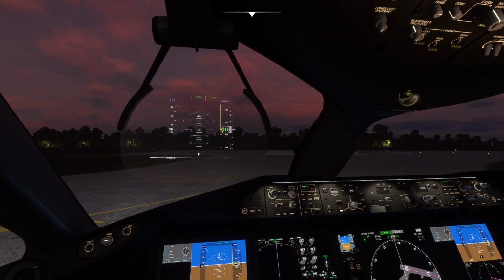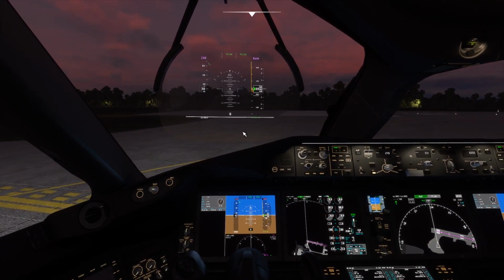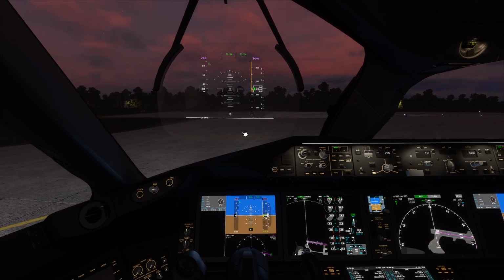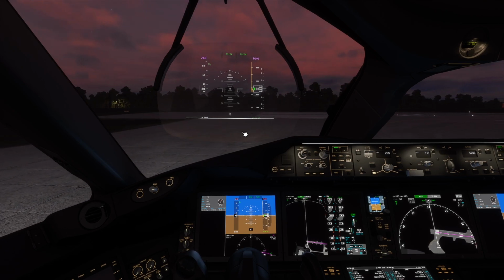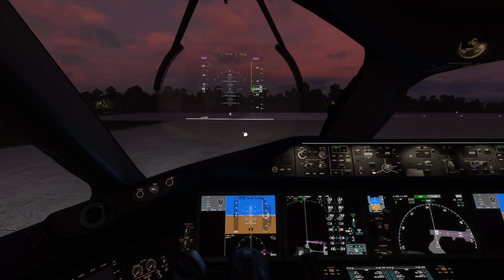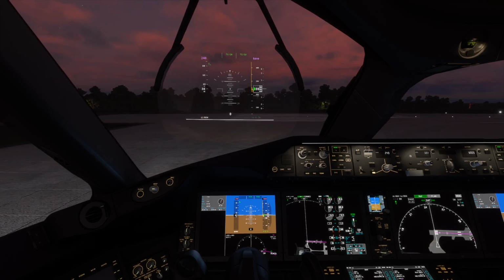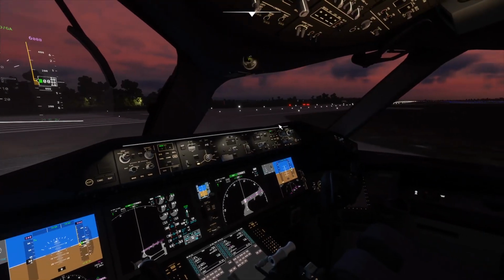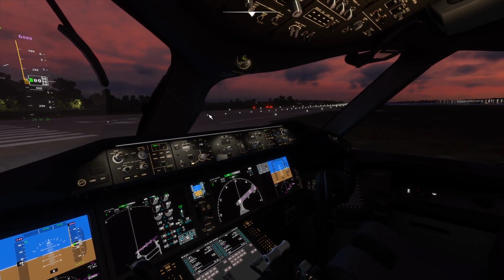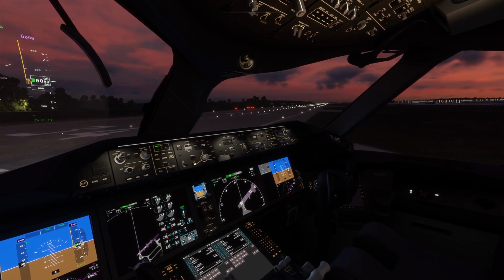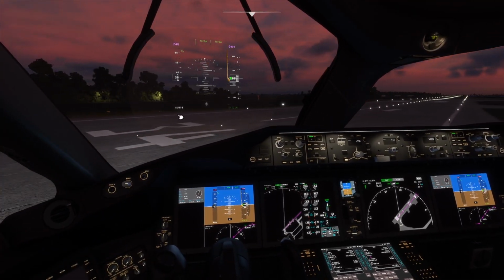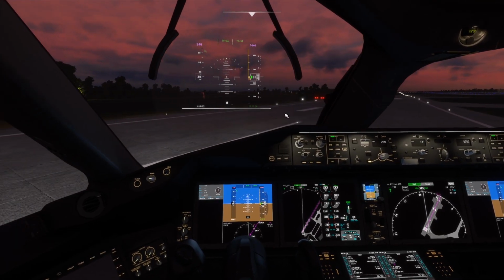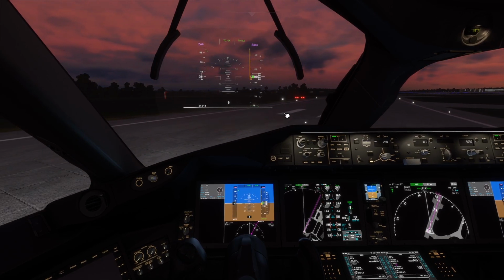Okay. No, the traffic is coming in. Let's reduce the throttle. Yes, the taxi handling has improved for Boeing 787. Otherwise, it was very difficult to control this plane during the taxi.